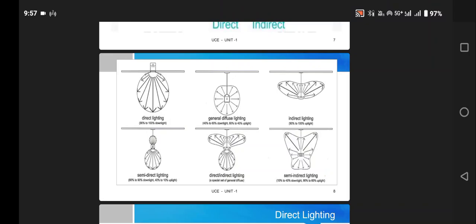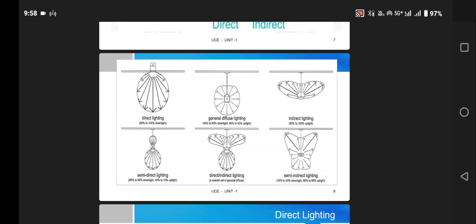In direct lighting, 90 to 100 percent of the lighting is focused downwards. In general diffuse lighting, 40 to 60% is in the downward direction, 60 to 40% is in the upward direction, as indicated in the diagram. The third category, indirect lighting, has 90 to 100% towards the upward direction.